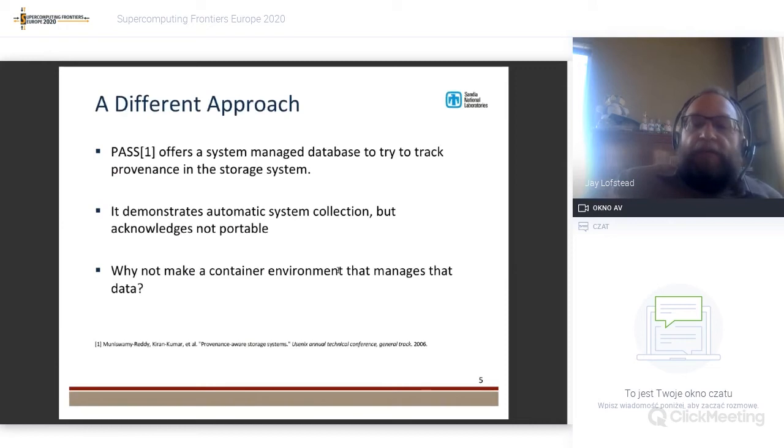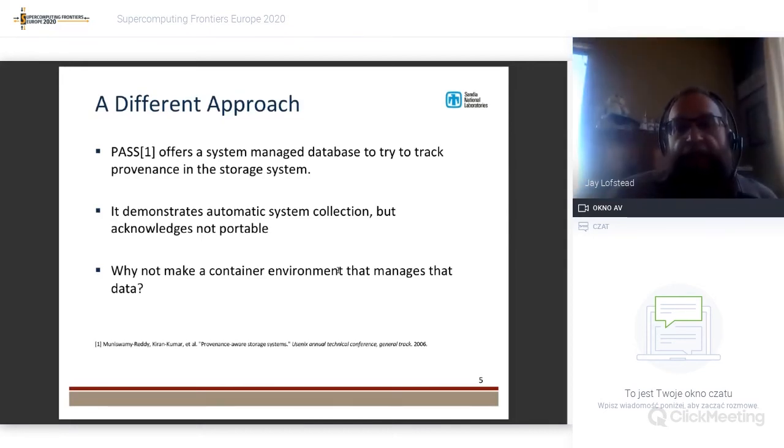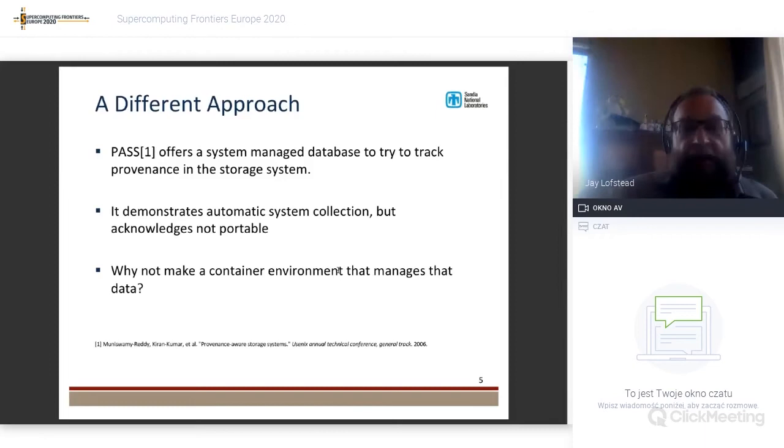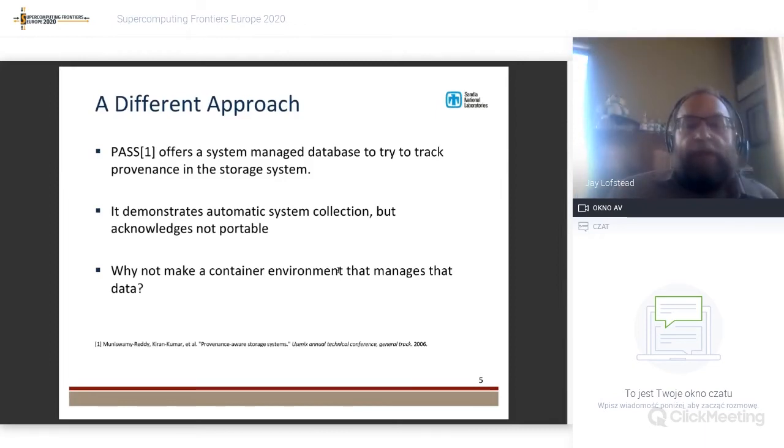So one of the examples of the system level storage driven provenance systems is called PASS. It's from many years ago, 14 in fact at this point. And what they did is that they extended the storage system so that it gathered all of the environmental information about whenever files were created or modified, and was able to maintain a database on the side that kept track of all that information. And in that sense, it actually is a really nice system. Problem is, it was really just a single node kind of thing, and it doesn't really offer a way to migrate that off of the system to a different one. And one of the reasons for that is these hard-coded application paths.